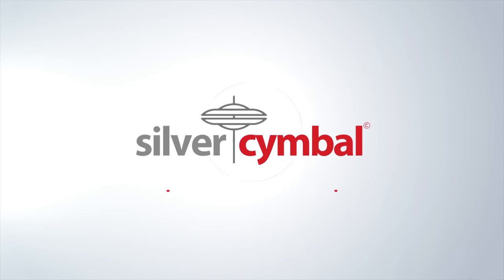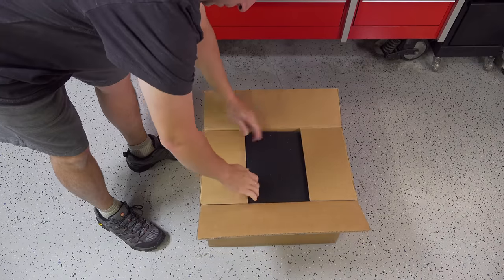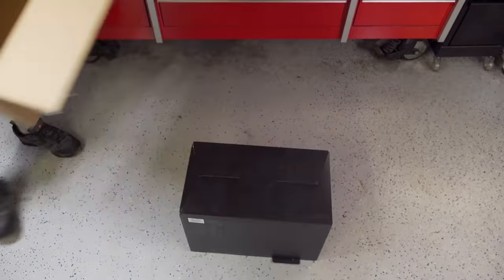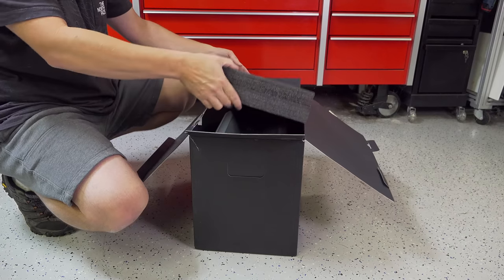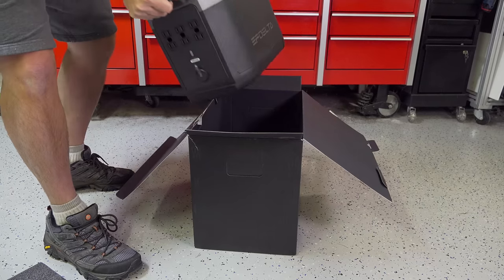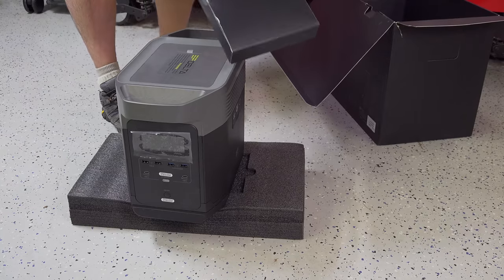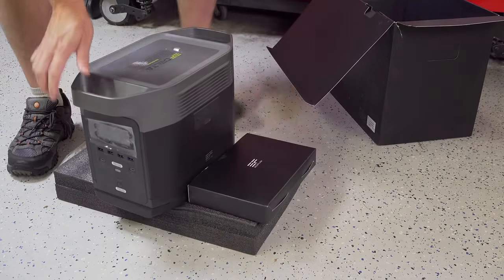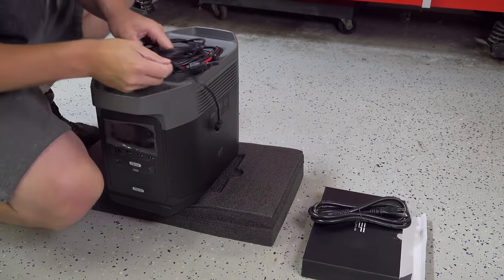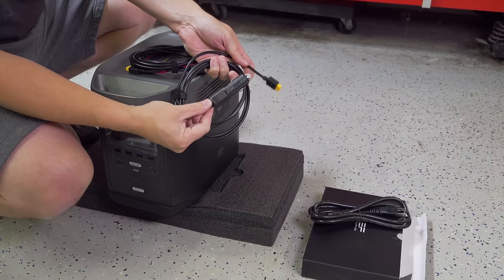The product I'm going to show you is called the EcoFlow Delta. EcoFlow is the name of the company and Delta is the model, but the unusual part is that this is a pre-production unit. They released this as part of a Kickstarter campaign that is still going, and it was very successful — they were only looking for about 50 grand and they ended up with almost two and a half million dollars. This product was targeted specifically at competitors' deficiencies, and we'll see whether backers got fooled or got the bargain of the year by getting in so early.